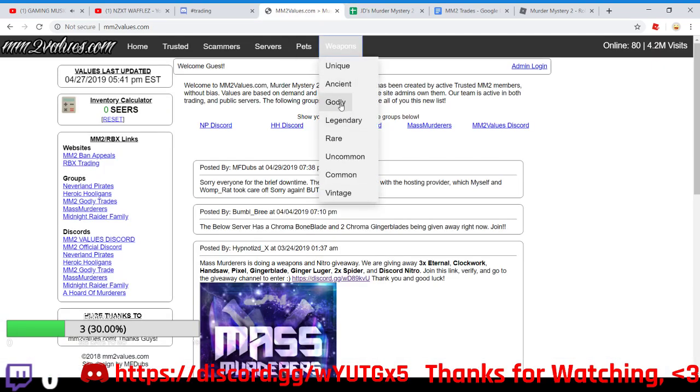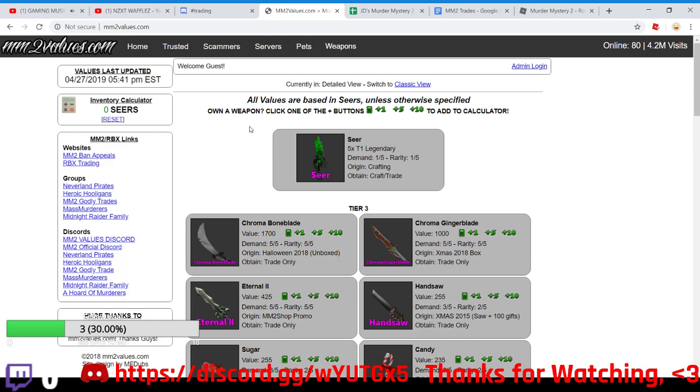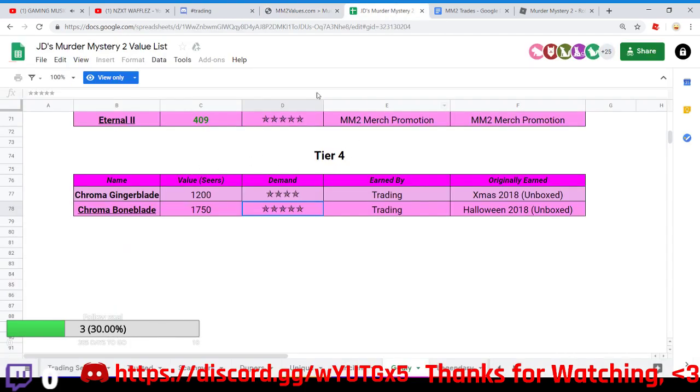This is the official value list. The MM2values.com is the official value list. And if you're going to do trades, you need to use this one, unless both of you are using JD, but even then, you should still check with here to see if you're getting a win or not, because more often people are using the official one, so it's just a bad habit for trading.